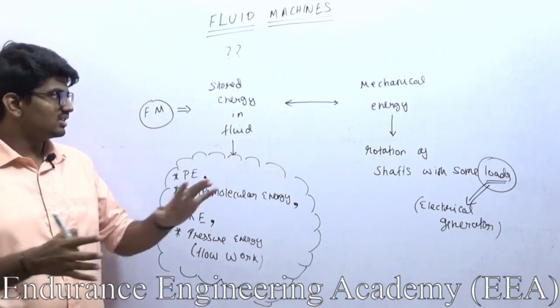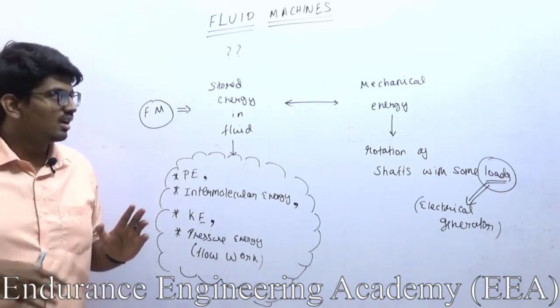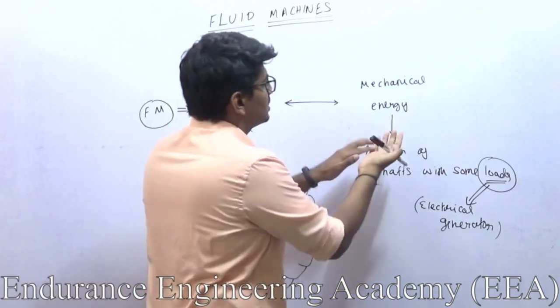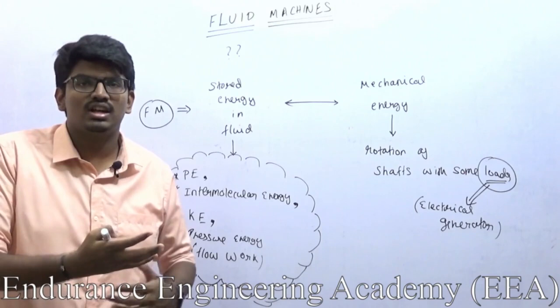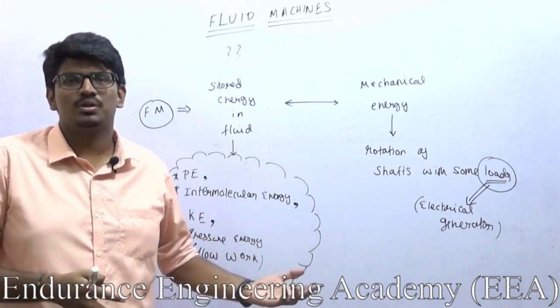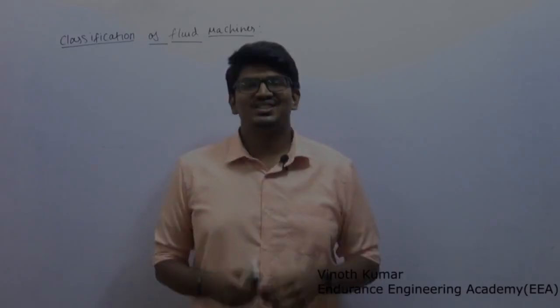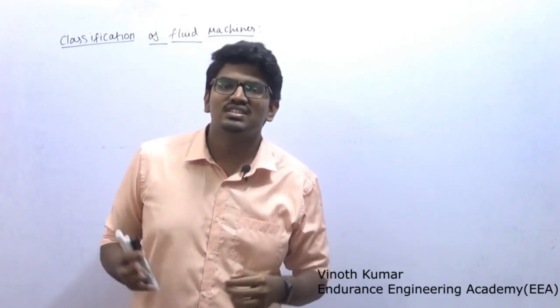So this is in fact a brief idea about fluid machines. Either I will do this from this to this, or from this to this. Based on that, there are many classifications. We will be talking about that in detail. Why I'm not saying it now is because we will be talking about it later. So we will continue discussing fluid machines, and now I'm going to discuss the classification.